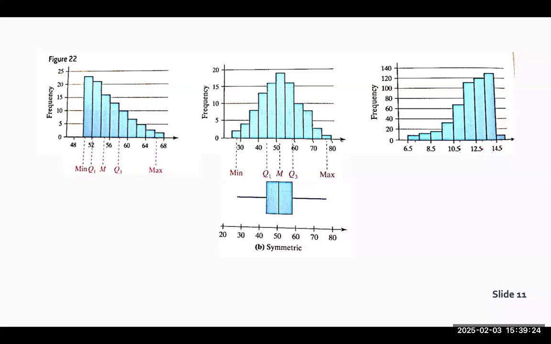So this is what looks like a right skewed data set. This histogram looks right skewed. And that means the bulk of the data is towards the left part of the graph, so the median is going to be towards the left side. Quartile one, the minimum, and the median, because those bars are so tall, are going to be kind of close together. Between the median and quartile three, it's a little bit more spread out. And between quartile three and the max, it's even more spread out because there's not so much data there.